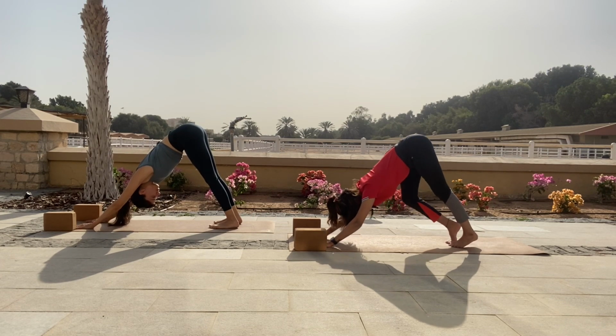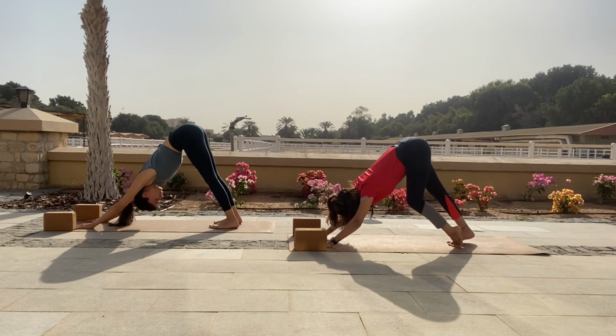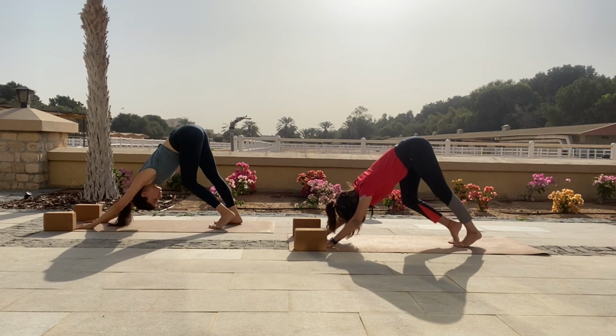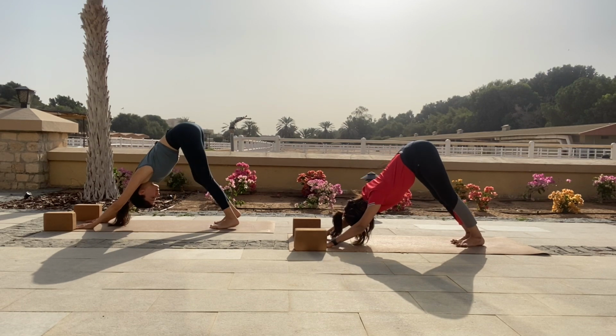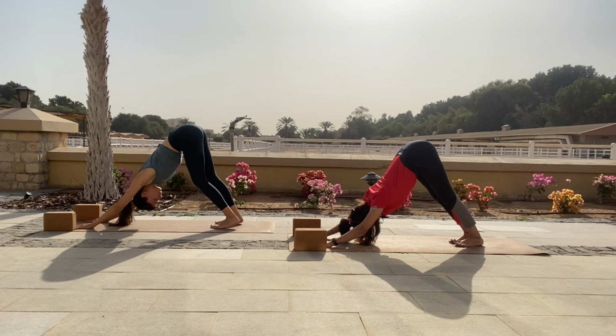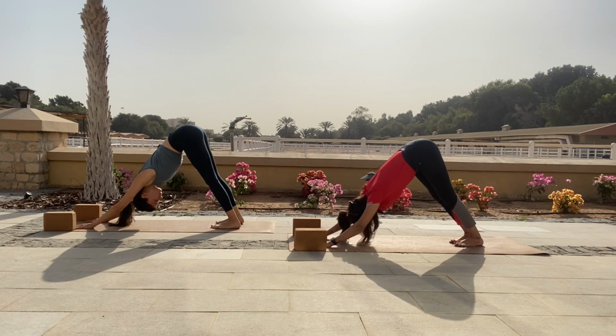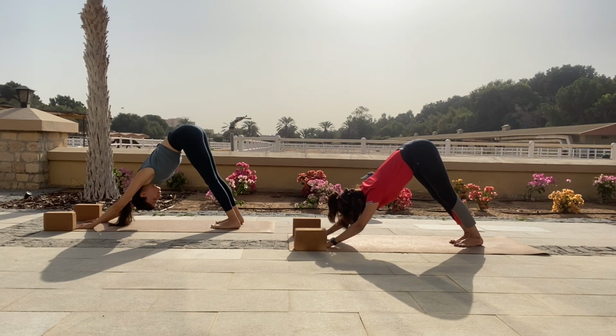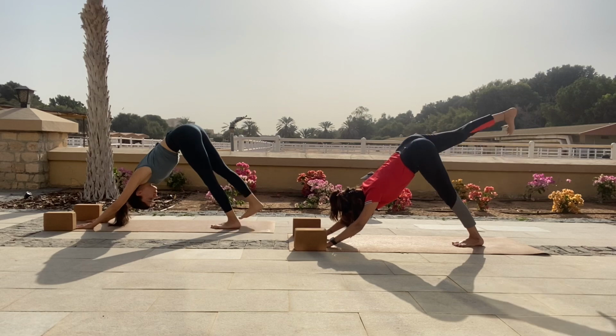Now those who find their hamstrings are so tight and sore, you can keep walking, keep moving your heels, press your heels down one by one and stay here. 1, breathe out. Push your chest, your belly, draw your navel towards your thighs. We keep our head hanging down. Equal pressure on both the palms and check your shoulders. 2 and 3. Inhale, we raise our right leg up.